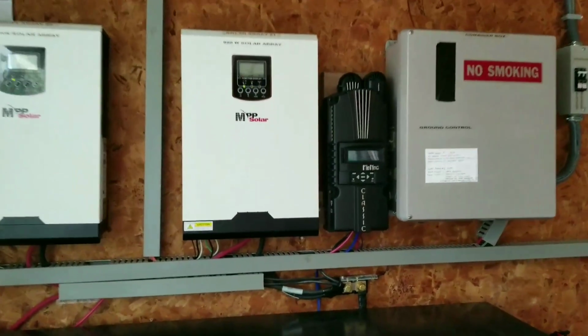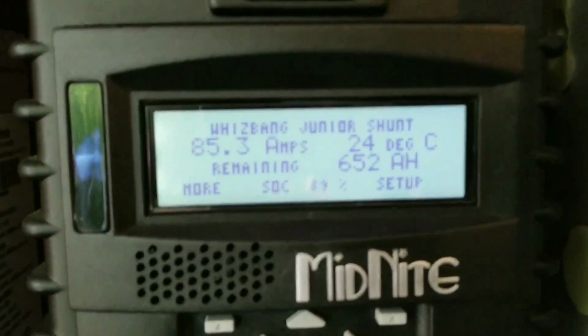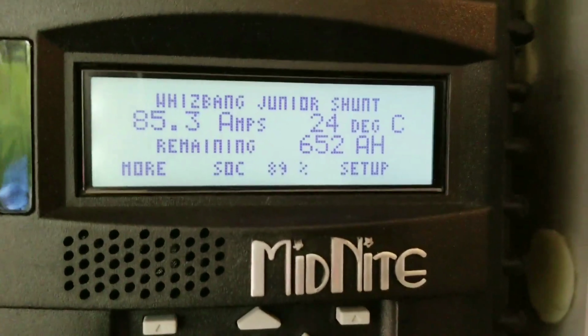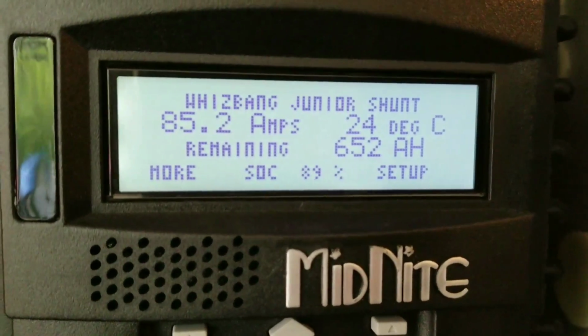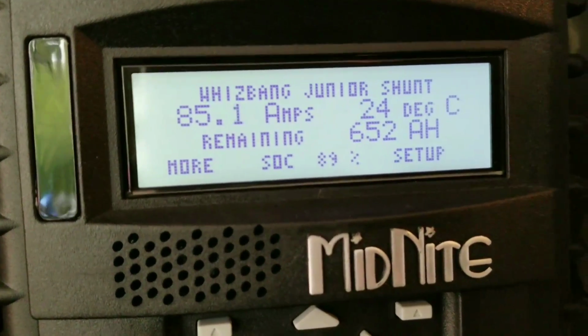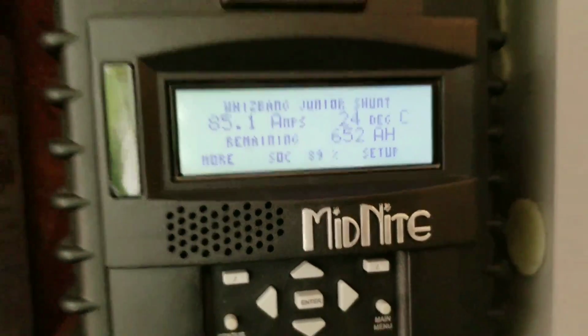So this is the total that we're bringing in right now. It's almost filling up the batteries. It's going to be raining all day, but so far, so good. The batteries are coming up. We're going to just bring them probably to 95, or maybe if you want, you can bring them to 100%. But you know, he doesn't want to buy the power from the power company at all.